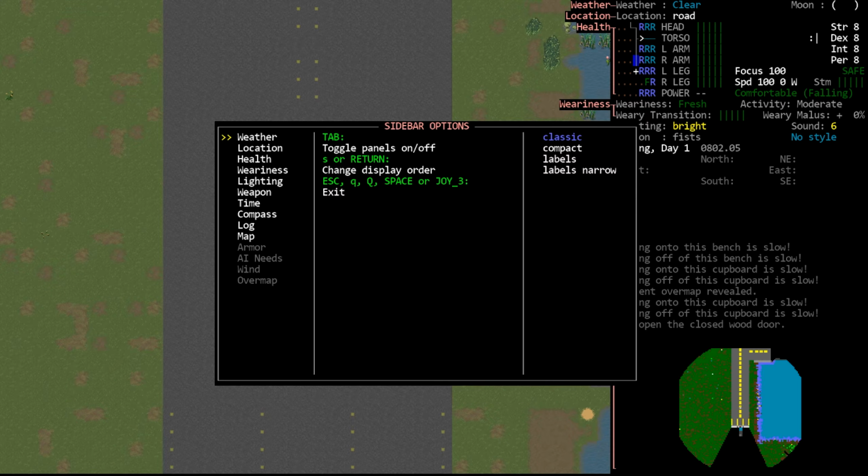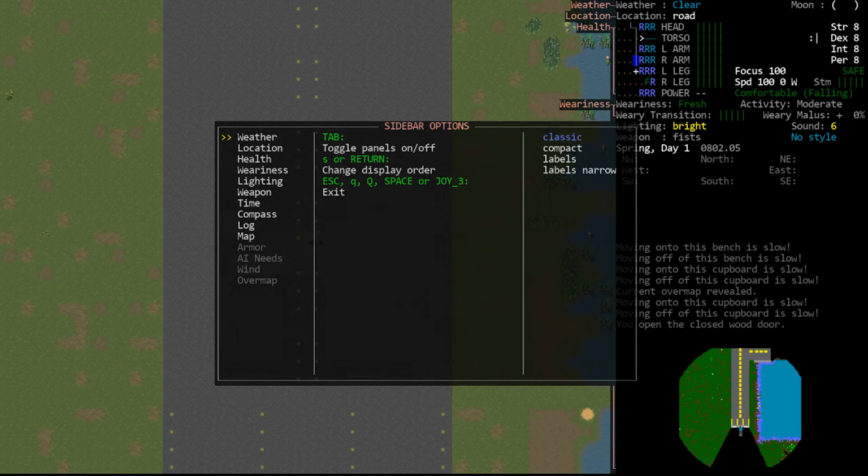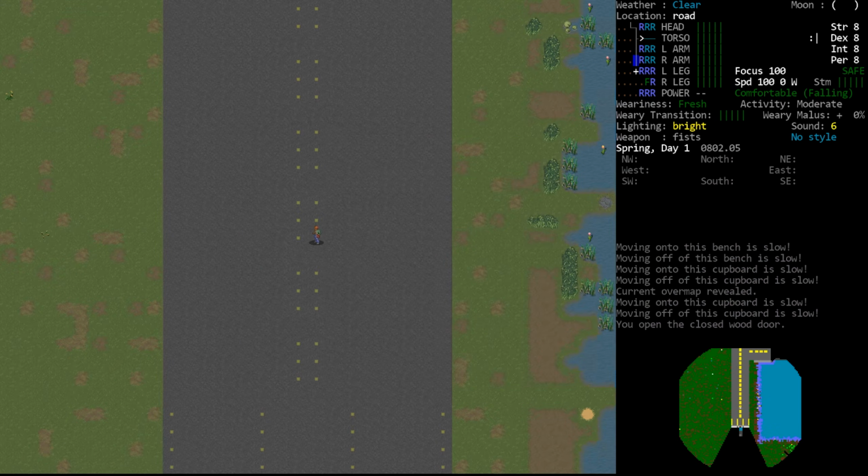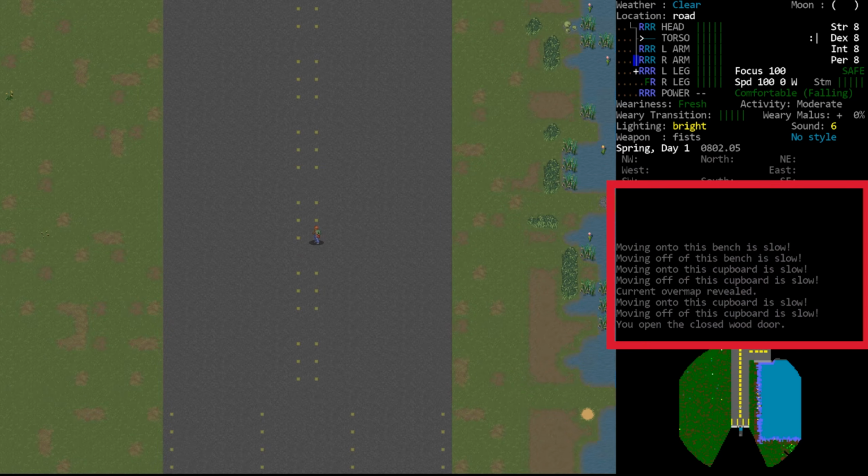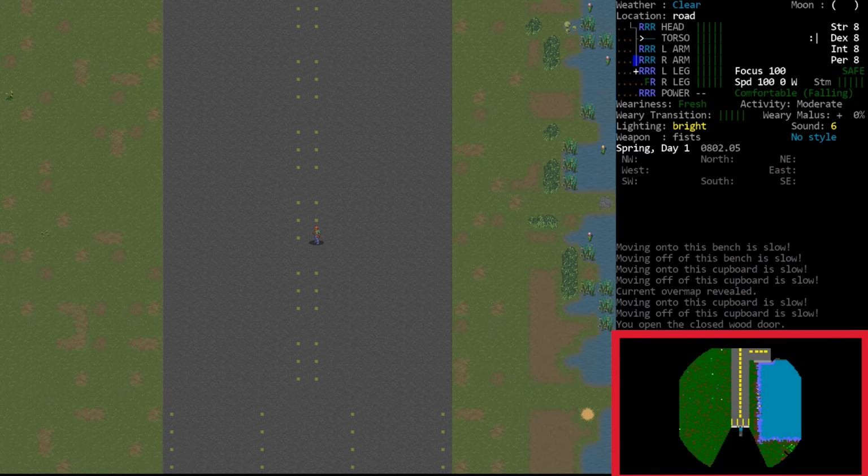So again, this is the sidebar layout that I use in my personal play. I'm using the classic layout, and it's pretty much displaying all of the default stuff. Now, some of this information is more important than others though, so let's talk about which I use the most. Alrighty, the main things that I look at in this sidebar are the hit point display, my stamina bar, the in-game time, my message log, and the minimap. There's other important information here that is situationally useful, but these are the things that I feel are a must-have no matter what your sidebar layout displays.